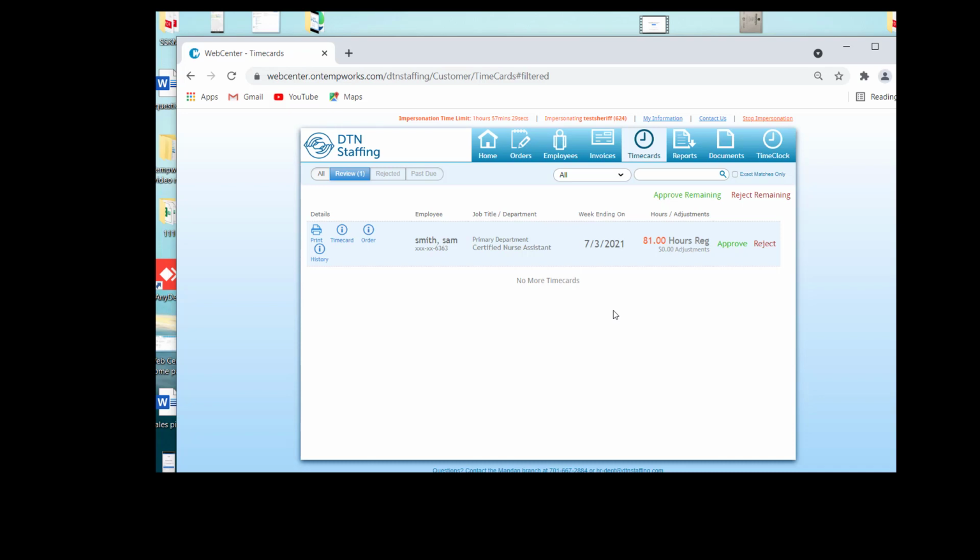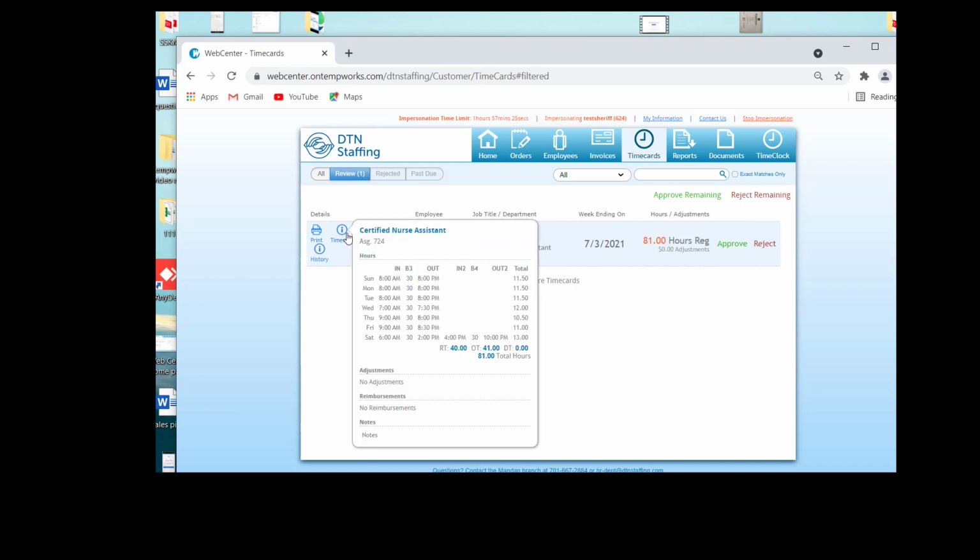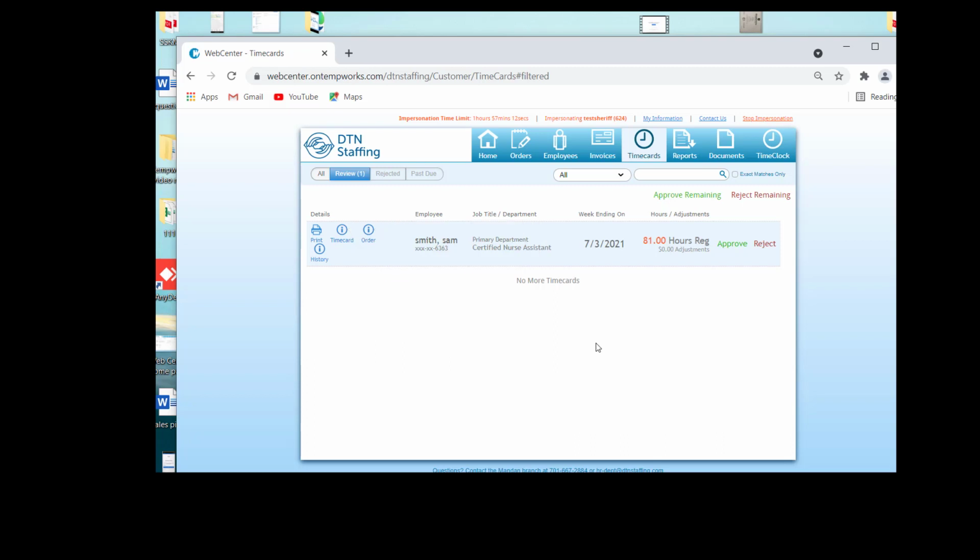If you want to look at a little bit more detail in a time card, you will just click on that. It gives you a little summarized version of their hours. As you can see, the clock in and clock out times here, regular rate, overtime rate, and if there are any adjustments. So just an overview summary of how to look at those time cards. And here you can approve and reject.